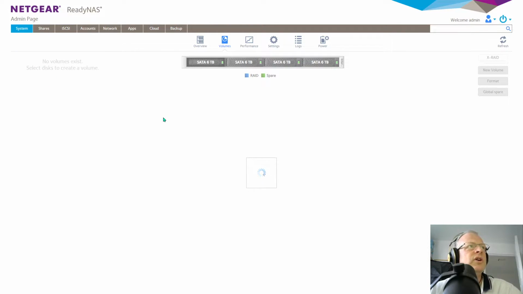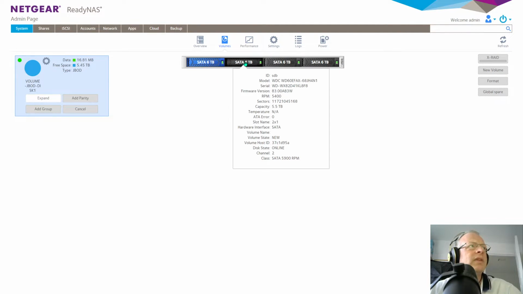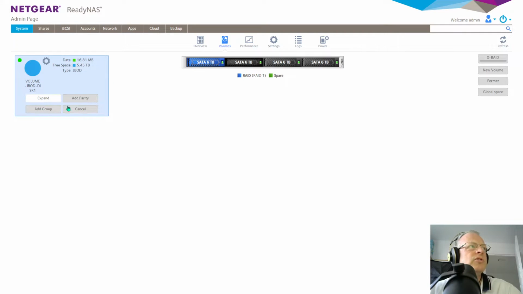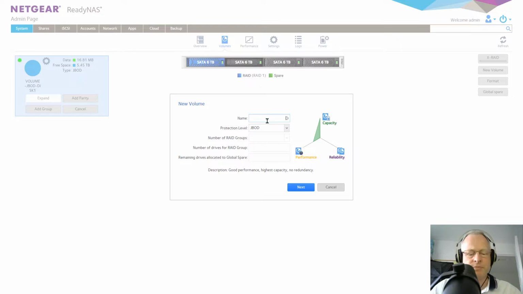But what I would advise you to do before you go on and click the second one is to hit the refresh button up here. It sometimes doesn't sort itself out properly, and you won't see all your volumes here. So now we click the second one. It'll change this box on the left here and say, do you want to expand your volume? No, we're creating a new one again. And we just continue with this.